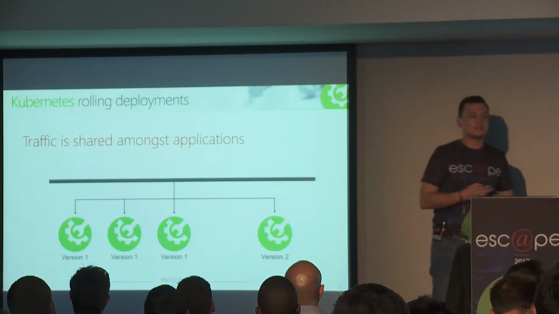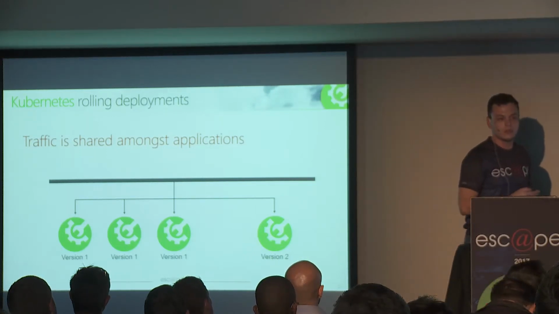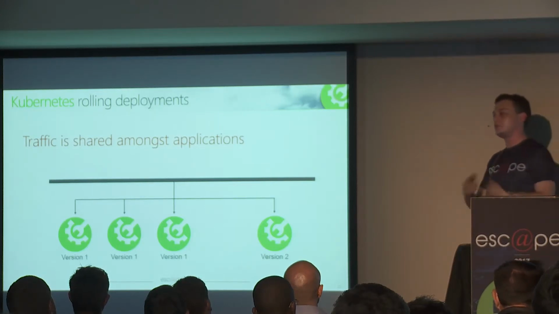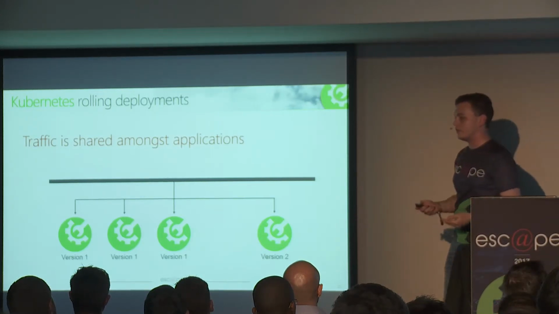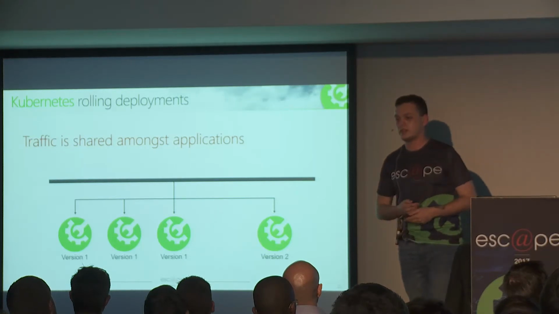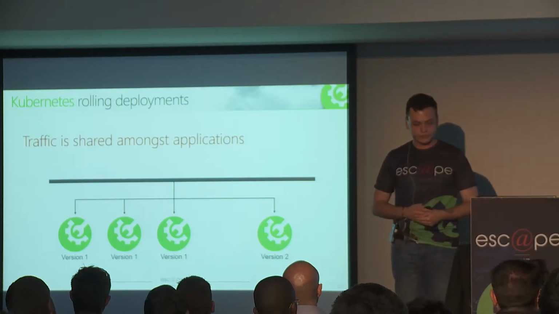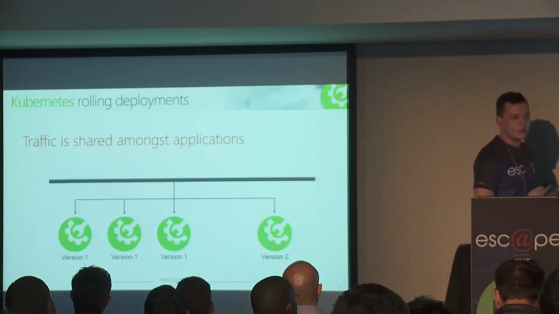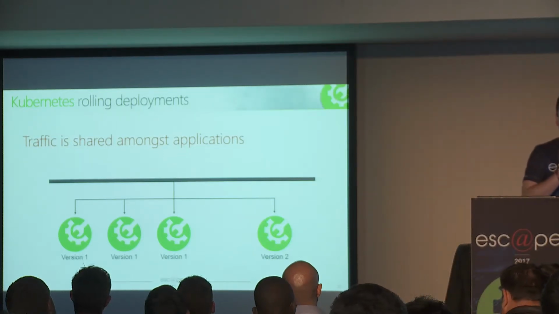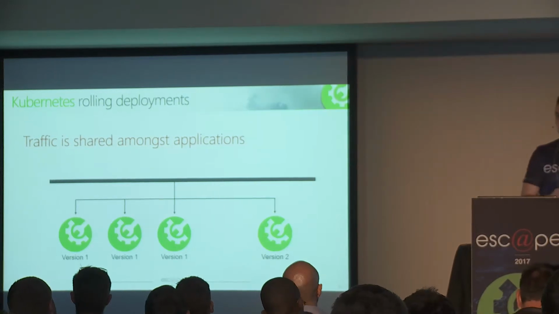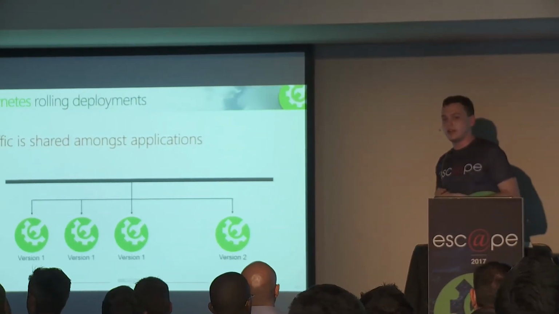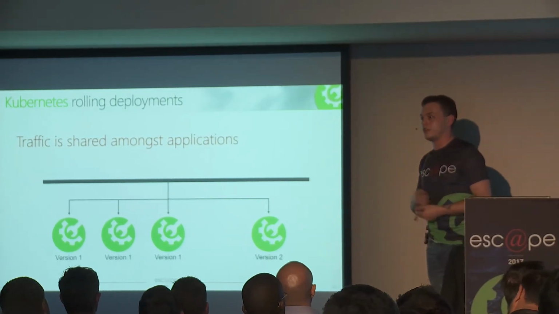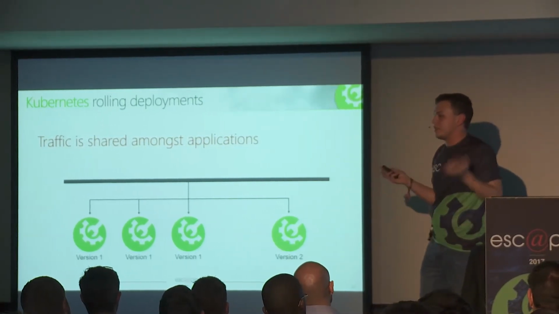And if I did decide that, okay, great, I want to move over completely to version 2 of this application, this process will just be repeated until all of the version 1s of this specific application have been deprecated. But why do we actually want to do this? Because now, if I deploy version 2, the users that are accessing my system won't actually notice that I have now completely transitioned onto what is essentially a new application.